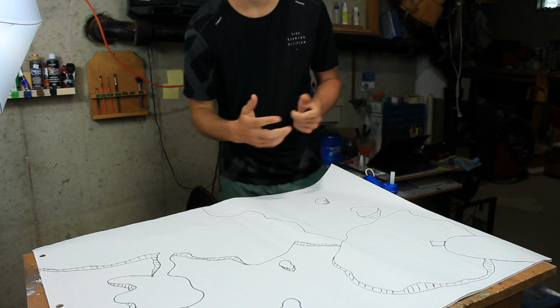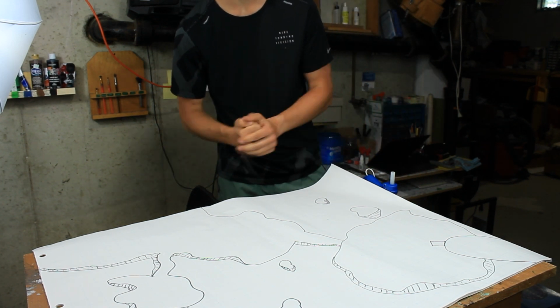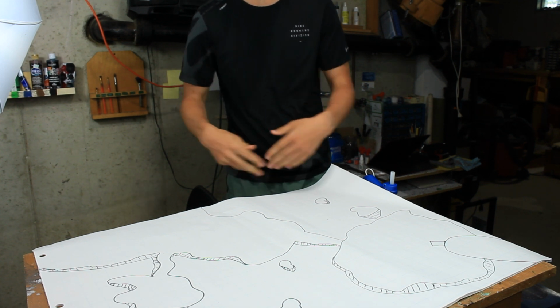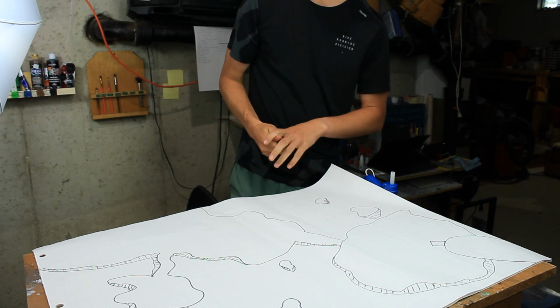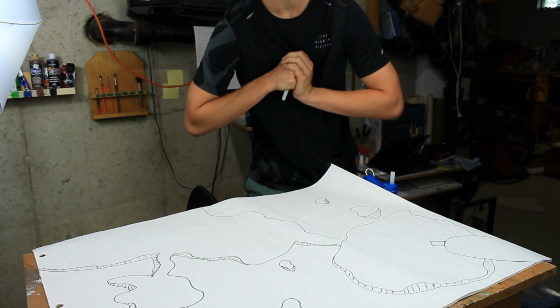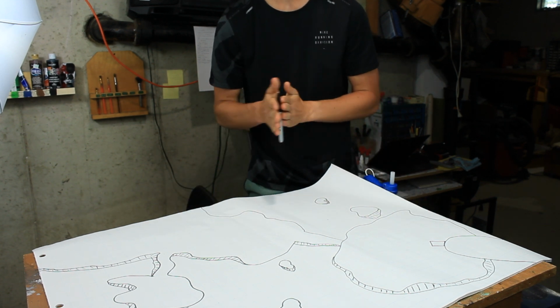So this is obviously a really basic map, and usually I do stuff that's more than this, but we're kind of strapped for time. So this is the general layout of the area, and then I'll add in some more scatter terrain, provide cover and stuff. And then, of course, in the encounter, the actual models will be here. But this is a good start for what we want to do.